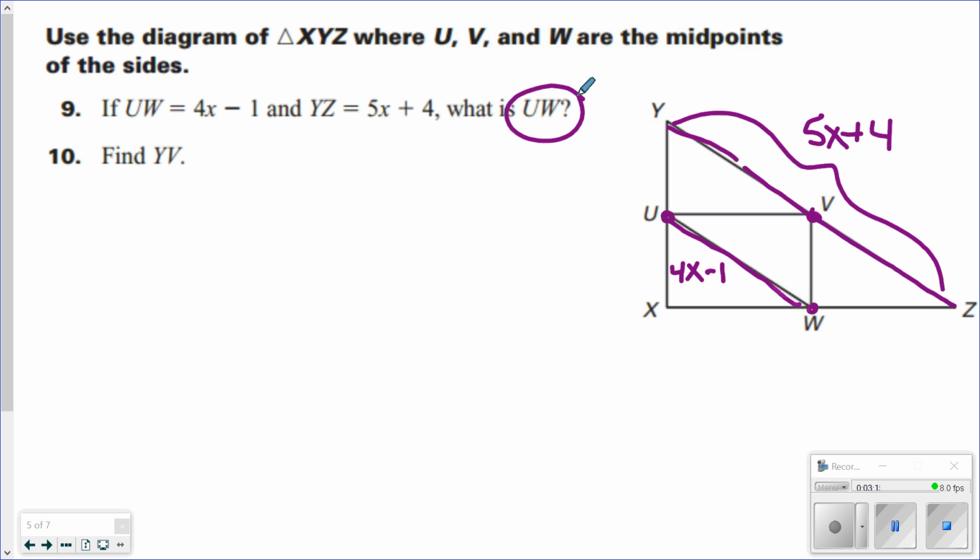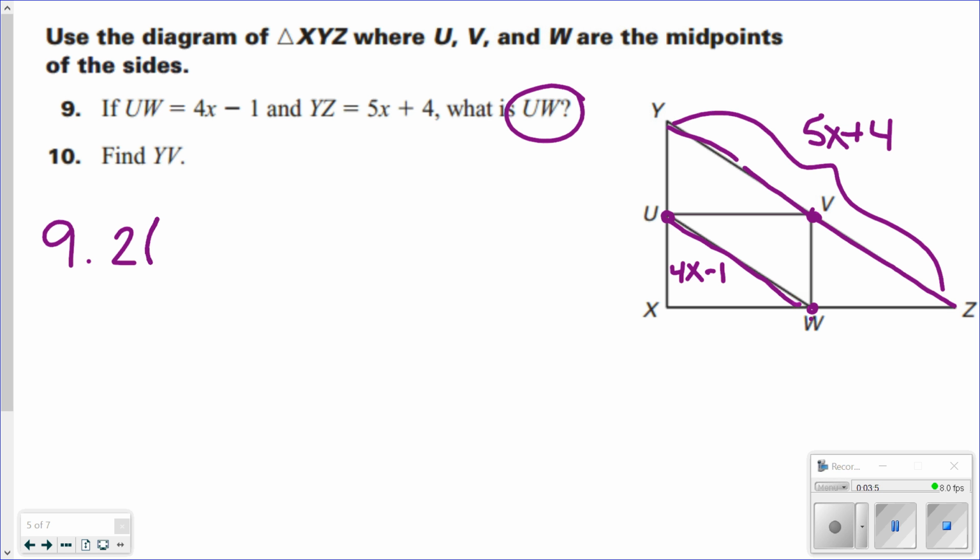All right, so let's think back to the midsegment. We know that the midsegment is half of the length of the third side. So that means that UW is half of the length of YZ. Well, if I want to figure out how to make UW into YZ, I would have to double it, right? Because if UW is half of the length, if I double it, times it by 2, it's going to equal the entire length of YZ. So I'm going to write that out. So let's put 9 here so you know which question I'm talking about.